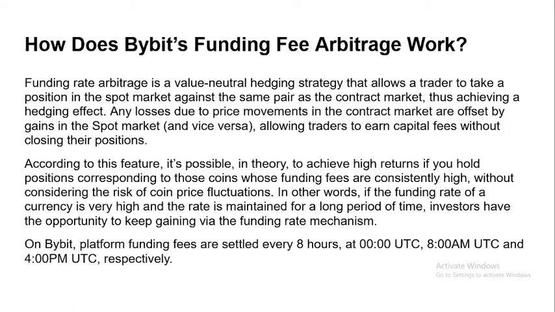According to this feature, it is possible in theory to achieve high returns if you hold positions corresponding to those coins whose funding fees are consistently high, without considering the risk of coin price fluctuations. In other words, if the funding rate of a currency is very high and the rate is maintained for a long period of time, investors have the opportunity to keep gaining via the funding rate mechanism.